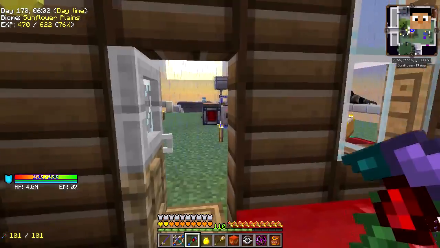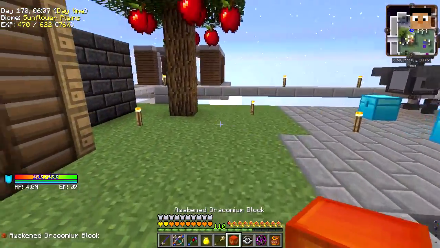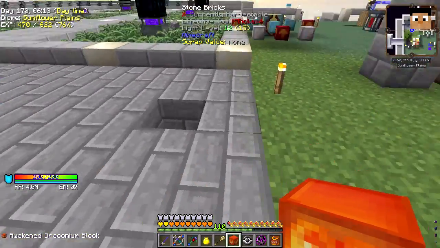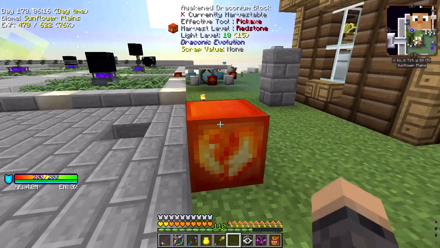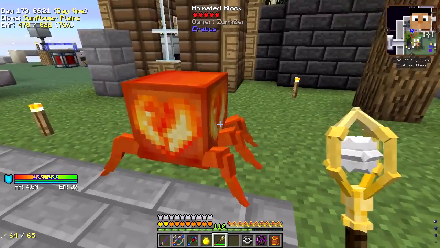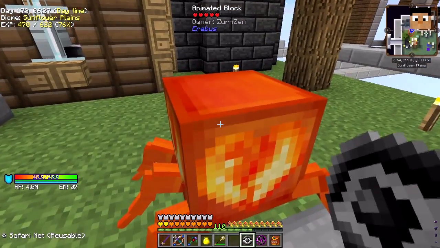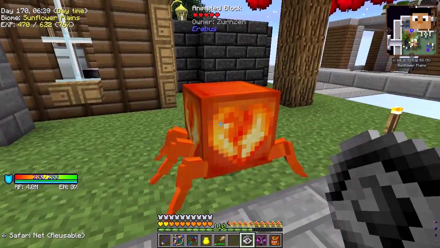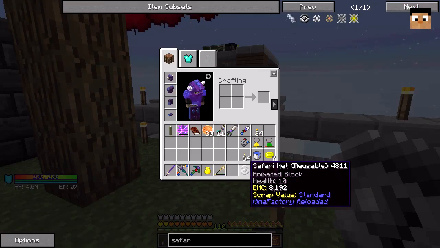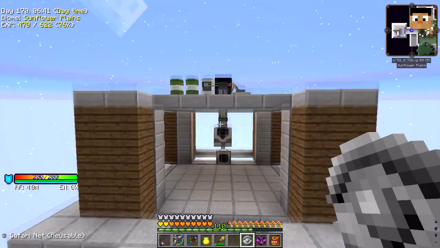But I believe that this method that I'm going to do now, in fact I'll do it here. So what you do is you just make a bit of space, pop it there. You have the awakened block and you click on it, and there, it's an animated horrible block. It's actually a little creature. So it does move around. So I'm just going to grab that in my safari net, like that. Animated block, and I believe that it gives a 1-for-1 block.